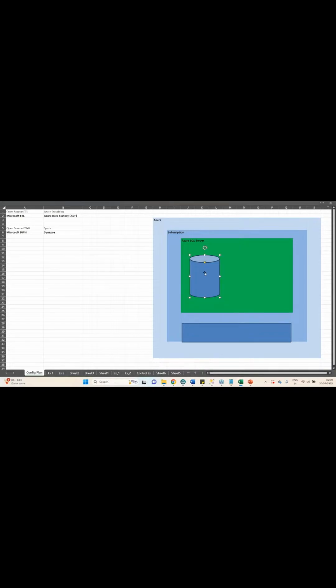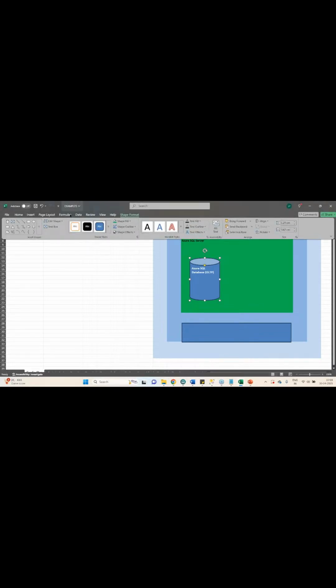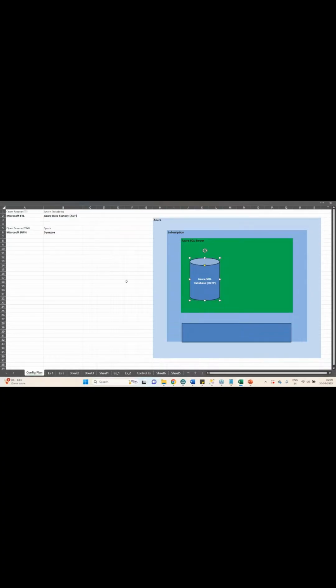Fine, fine. Yeah. So this is my OLTP database. Okay. Azure SQL database. OLTP. Okay, this one. And here we go.